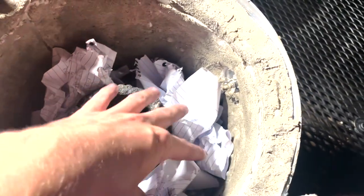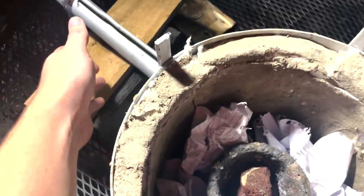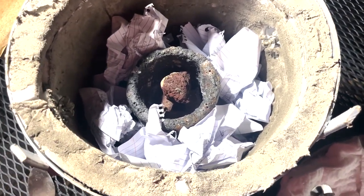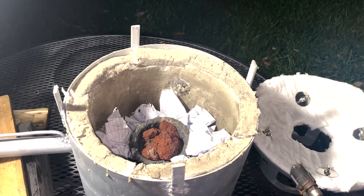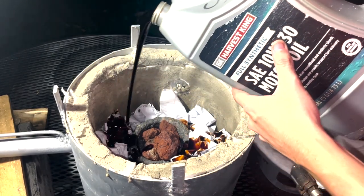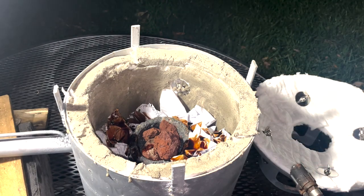And as you can see, I already had to prep the forge by putting some paper, which will be our kindling. The reason for this is, even though we have the atomization, which helps increase the flammability, it's not going to be able to self-sustain the combustion without a little bit of help from the kindling. So to prep our paper to make it burn better, I'm just going to throw a little bit of used motor oil on it. Okay, and that will be plenty right there.